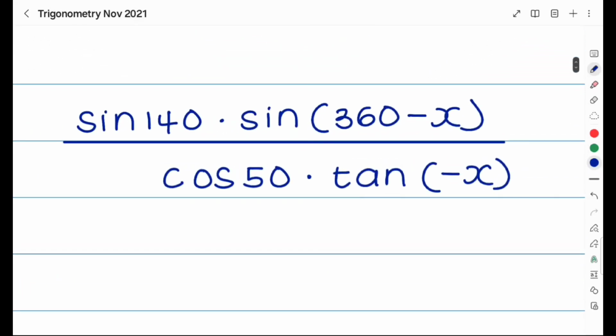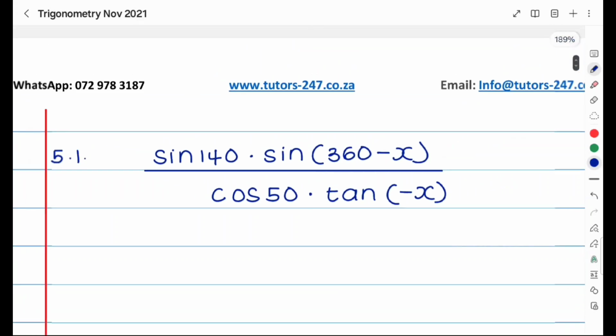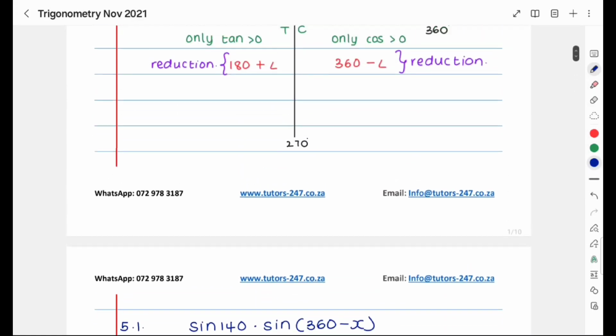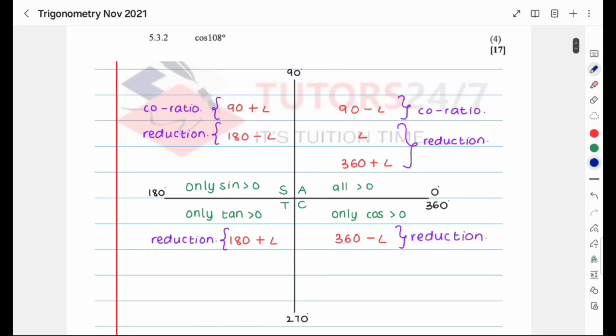Let's focus on sine of 140 degrees. We can reduce sine of 140 degrees to an angle that is less than 90. Always remember, if the angle is greater than 90, you always reduce it to something less than 90. So to get started, we need to identify first what quadrant it is in. Is it positive or negative in that quadrant? And lastly, reduce it. So let us identify what quadrant is 140 degrees.